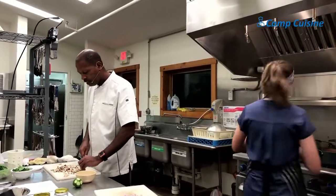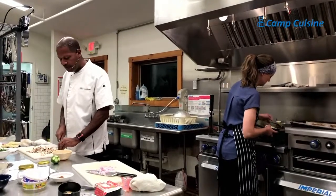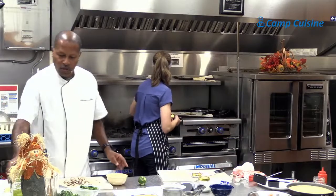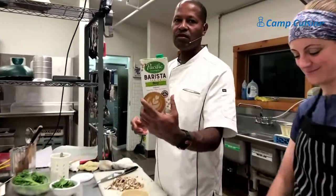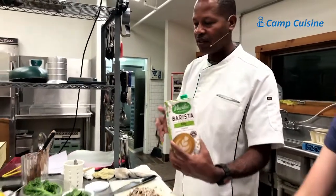And it's a roux, okay? A roux is a blend of butter and flour, okay? And then we're going to use this milk for it. This is a soy original. I love this one. It's very low in sugar and really does good gravy for the good sauce, okay? So this is the one we're going to use.